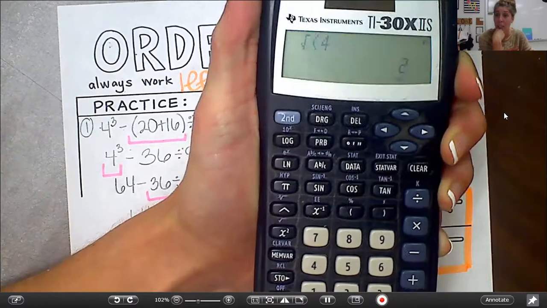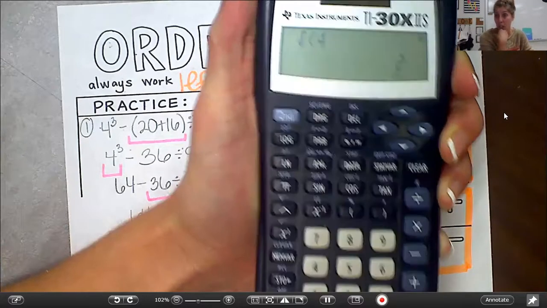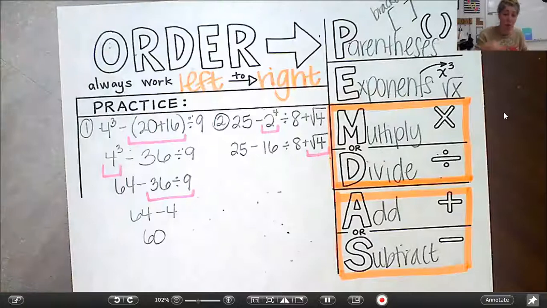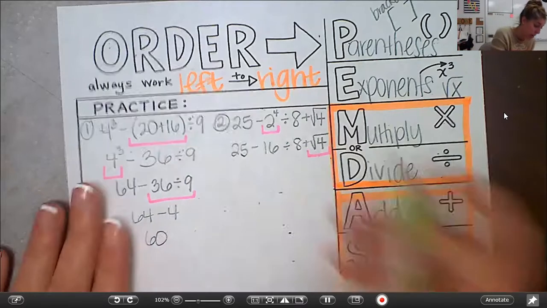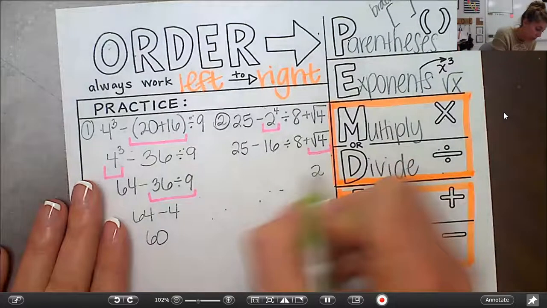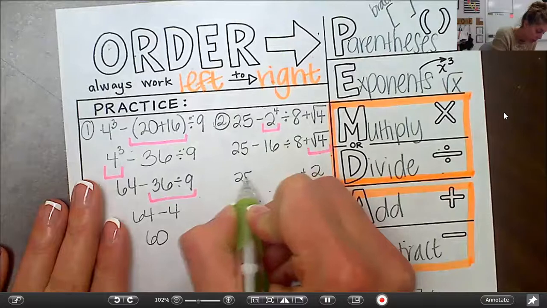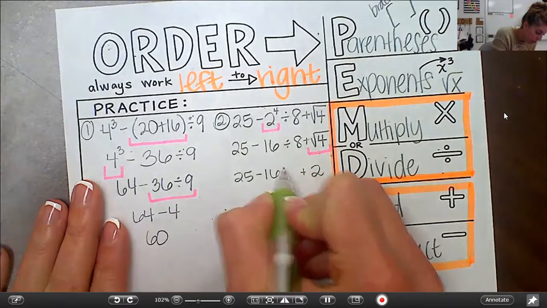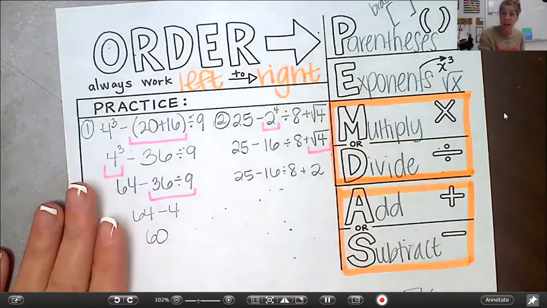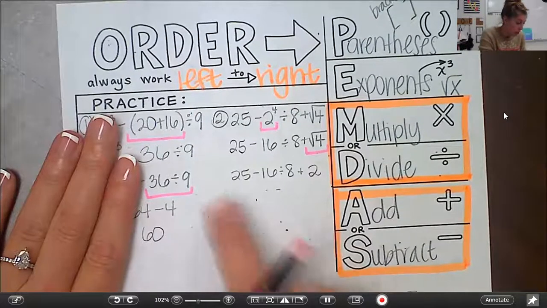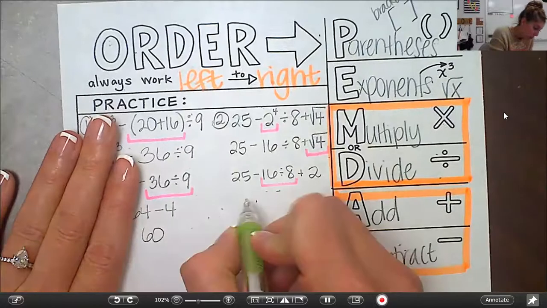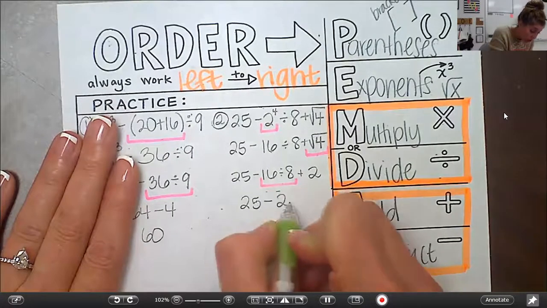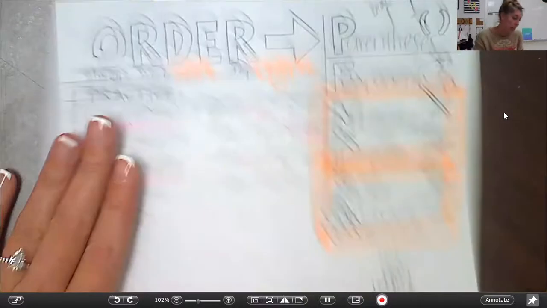Again, if your calculator is different than mine, please just hang tight, or maybe use the one on your computer in the apps of your Chromebook. That one does have a square root symbol, okay? So I'm gonna replace that with a 2 and rewrite everything else. Okay, next order of business is to divide. 25 minus 2 plus 2.